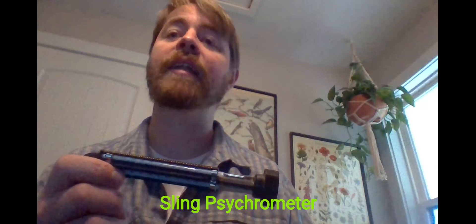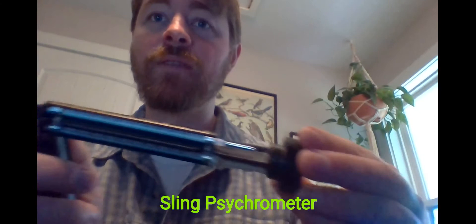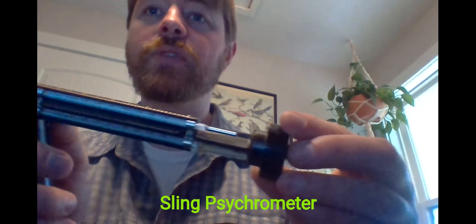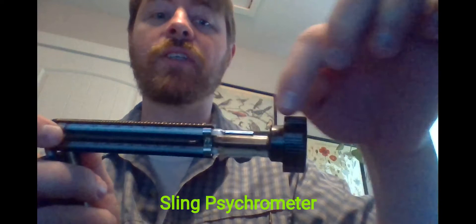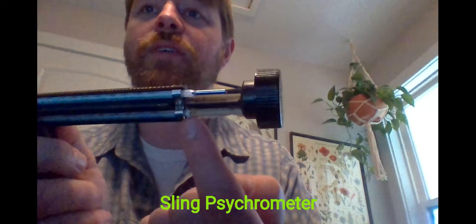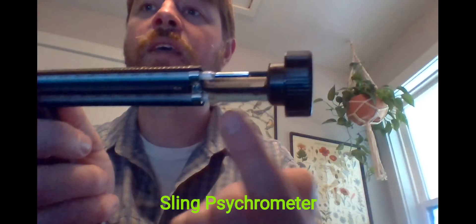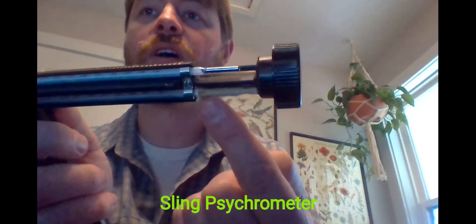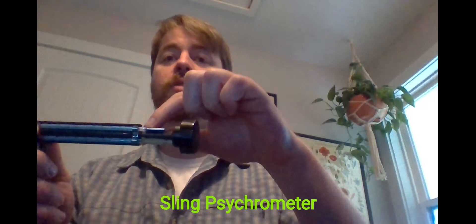If we look at the part that actually does the spinning in our little sling psychrometer, it has two bulbs. These are glass thermometers. So we have this top one. You can see here's the metal end of the thermometer that you would stick in a liquid or in your mouth if you maybe had a fever. And then we have the bottom one. Notice the bottom one has a little cotton sock on it. At the end we have a reservoir of water. This water comes up the sock and gets that bottom bulb wet.